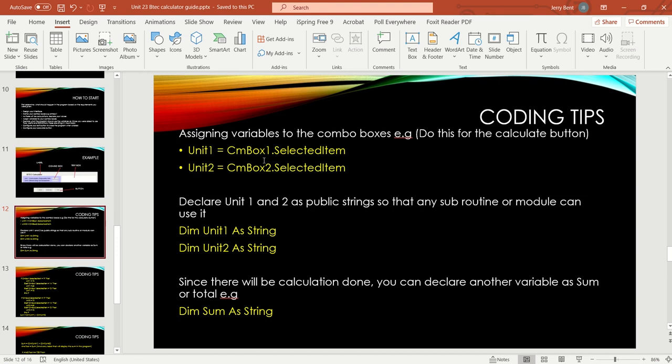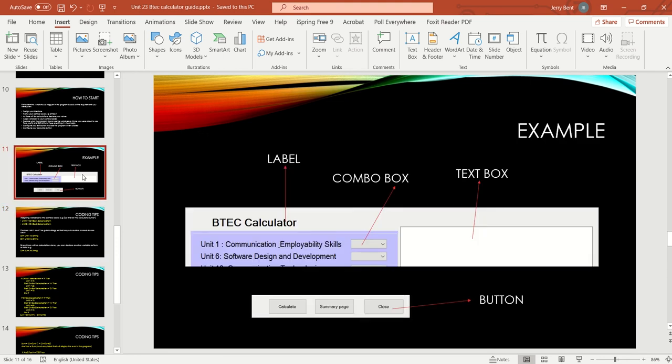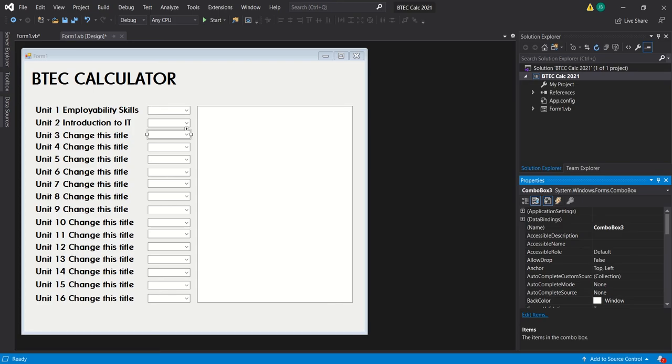So you can still leave that as combo box, just the way it is, its default name, and you can give it any name you want, but just remember to be consistent. When you start with one particular naming convention, please stick to it. Don't use combo box for one and you're confused about what you used for the other. Use what you named the other ones as.